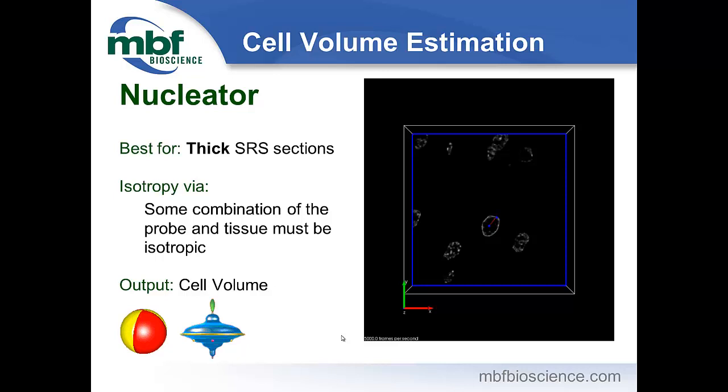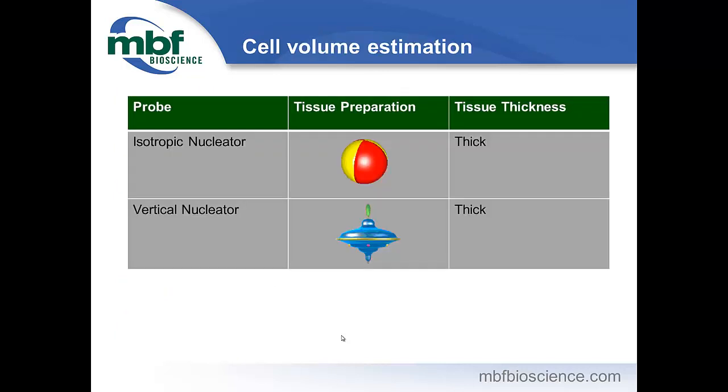But we don't want to cut these particles down their long axis every time or down their short axis. Therefore, we need to take the piece of tissue and make it isotropic for the isotropic nucleator, or we need to just spin that tissue to make 2 planes isotropic, and we'll make up for the other plane with the probe, and that's called the vertical nucleator. This is a rule that gets skipped or ignored a lot in stereology. You can always get something from your data.